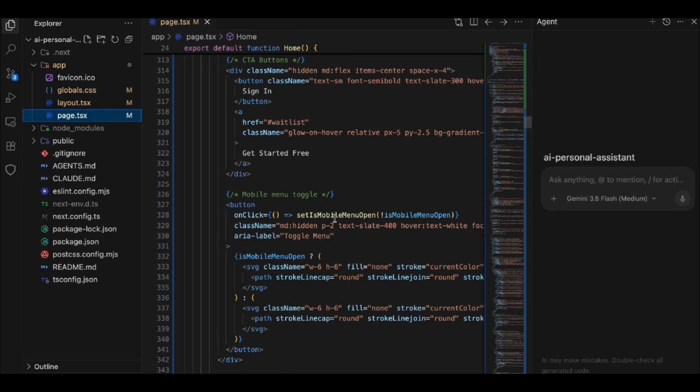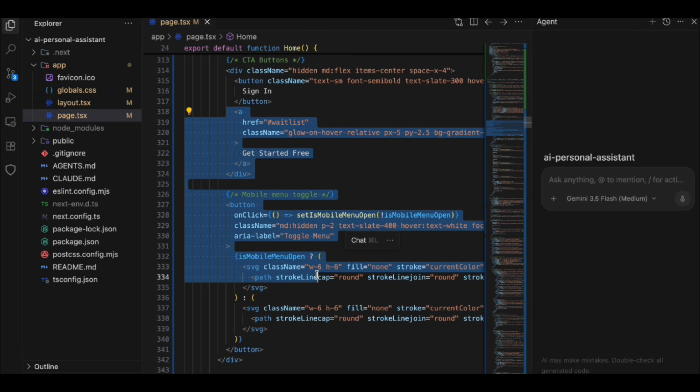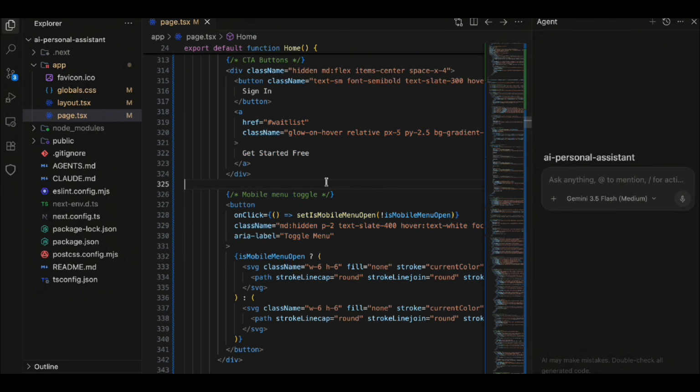Because of this, when we want to change anything and we inform the AI agent, it reads the complete file and edits the complete file, and that burns a lot of AI tokens. To avoid it going forward, we have to tell the AI agent to create separate component files.